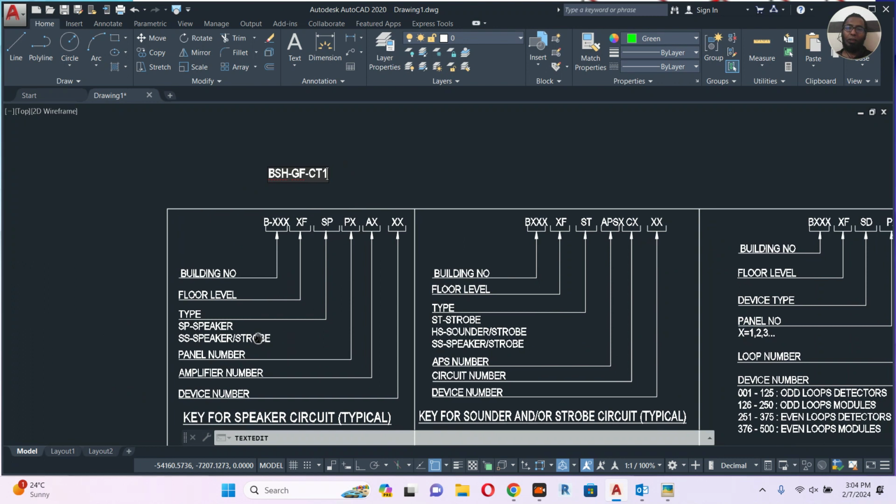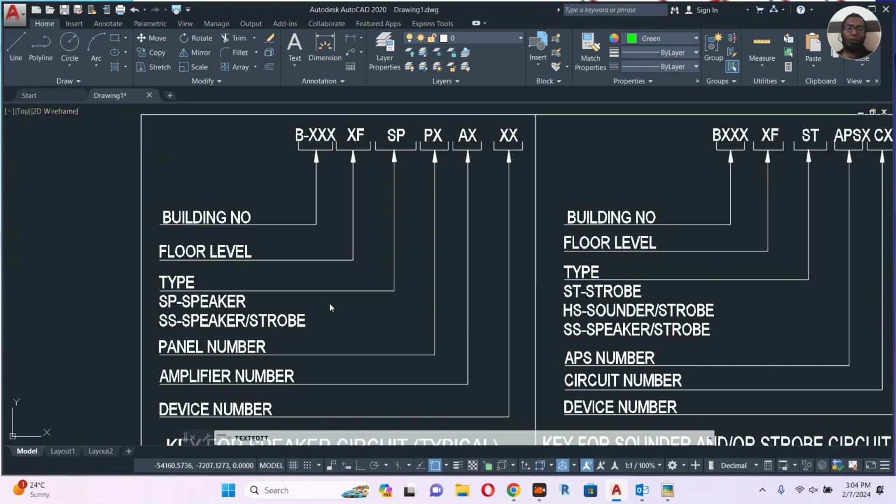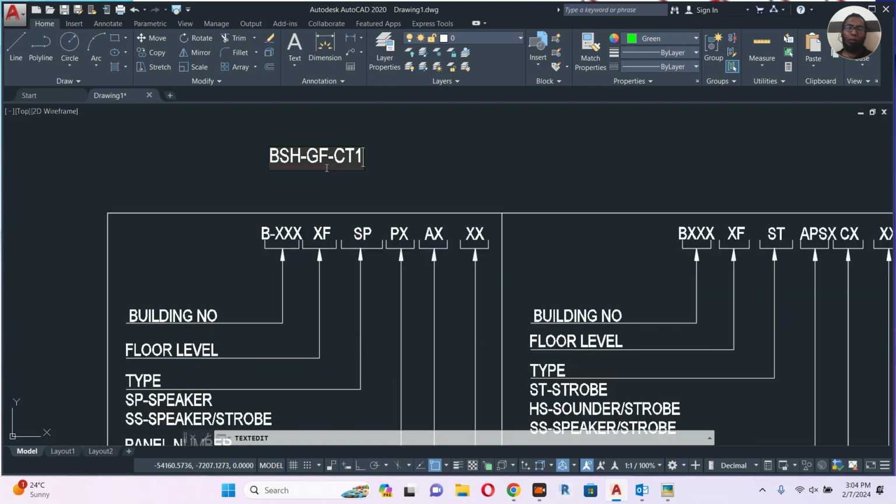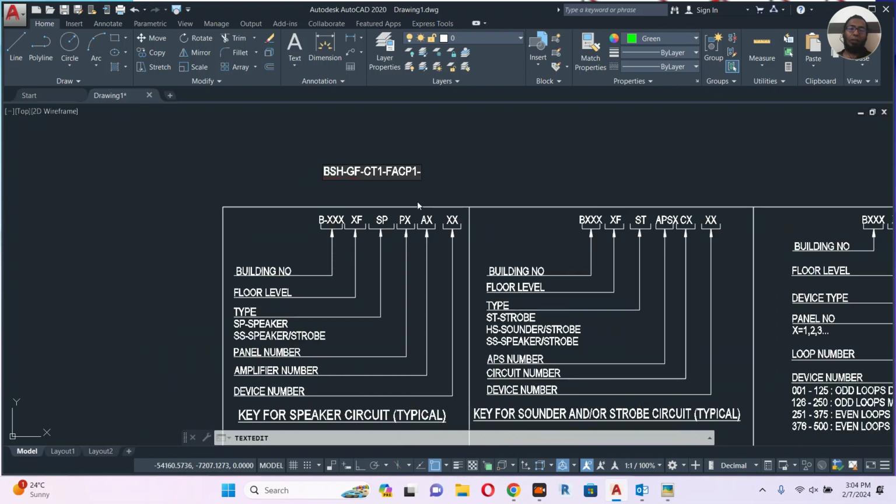Here for the speaker it's the same concept, but I will tell you. The panel number, so FACP1. If you have multiple panels, you have to go with the panel number: panel number 2, panel number 3, anything.